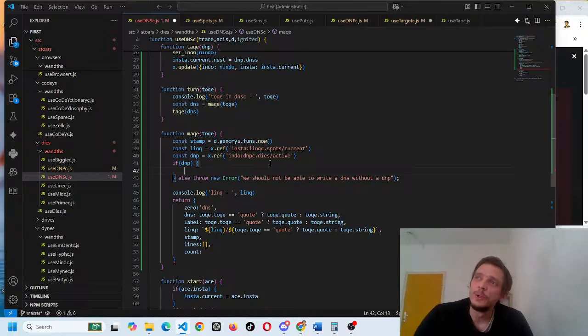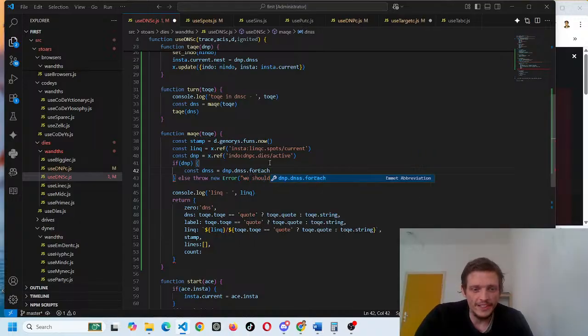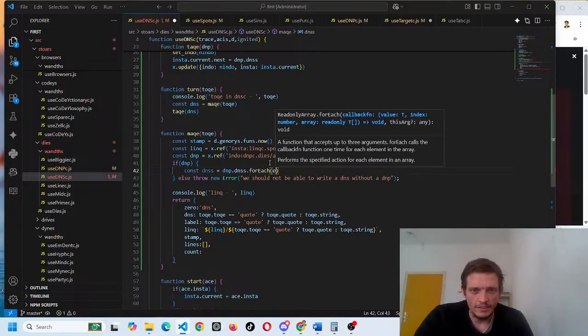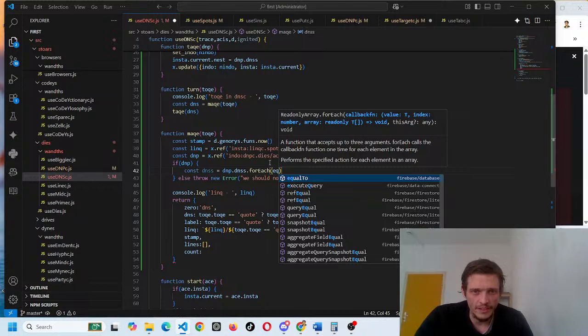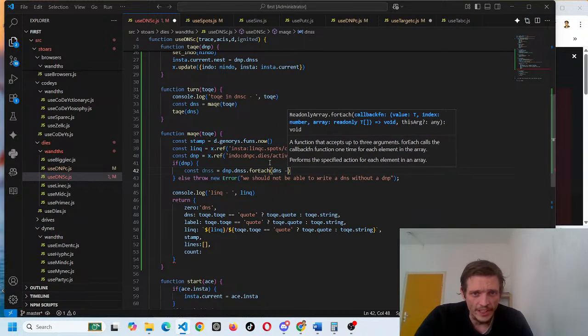So, const DNSs is equal to DNP dot DNSs. Oh no, this is the active DNP. For each, call it, no, we can call it DNS, right? We don't have this name yet.